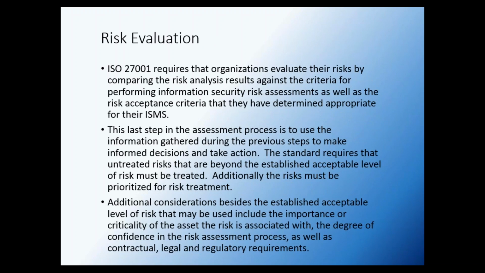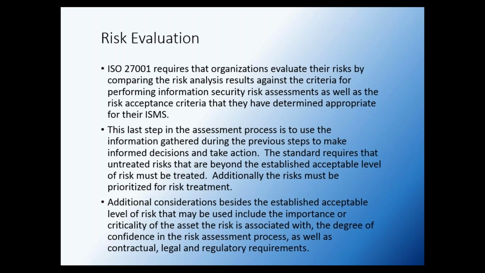ISO 27001 requires that organizations evaluate their identified risks by comparing the results of your risk analysis against the criteria for performing information security risk assessments, as well as the acceptance criteria that you have determined appropriate. So basically, it's to say, these are the threats we've identified. These are the levels of risk. I'm sorry, these are the risks identified and the levels of risk we've calculated based on our criteria.